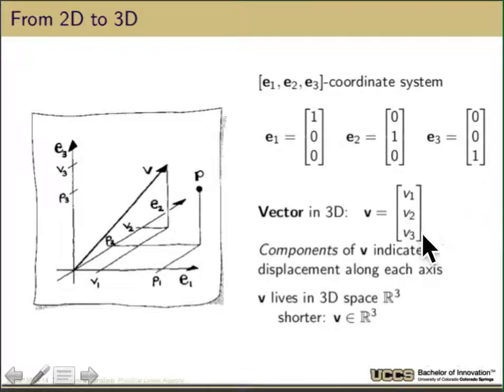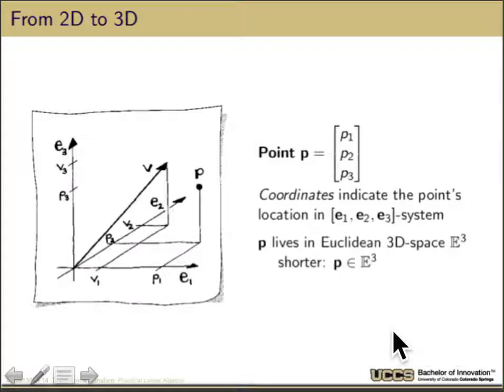And vectors in 3D have 3 components, and as you can sort of guess, in 4D they have 4 components, and in 10D they have 10 components, and so on. Each component indicates a displacement along a particular axis, so a vector in 3D lives in the space of 3 real numbers. In shorthand, we just say V is in R3. Points live similarly, and as before, points and vectors in the same space have a similar representation, but points have a position, while vectors are actually a direction.